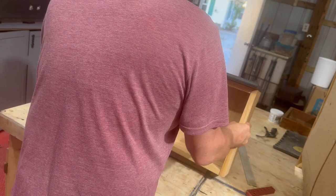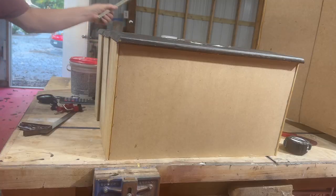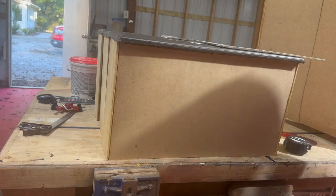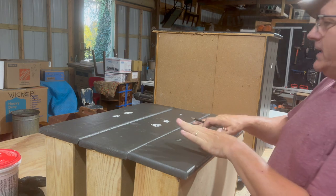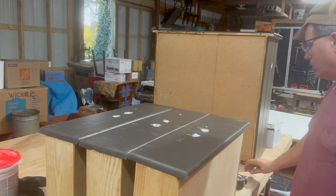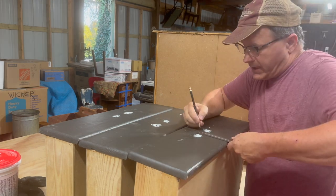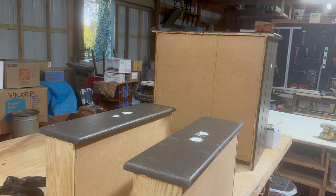What I will do is stand these back up again. Think instead of trying to measure these, I'm just going to run a square and do it this way. All right, so these are perfect at 12 and 3/8, and then this one is just 12 and a half. I'm just gonna move that mark over, I'm gonna hit it on the outside of the hole in comparison to drilling in the center here. So we'll do 4 1/8 from the bottom, since these are only on 1/4 inch. Okay, that looks better.